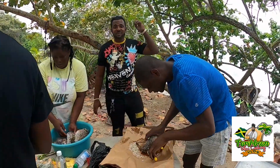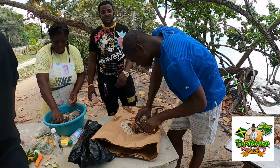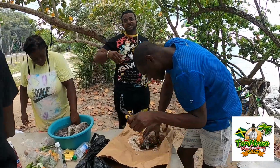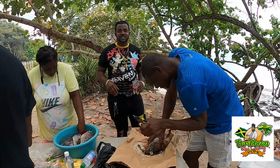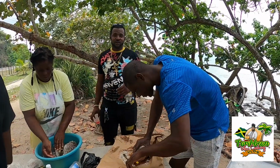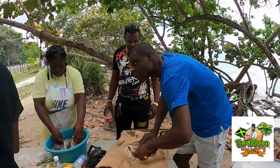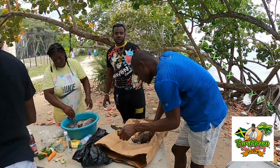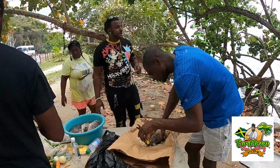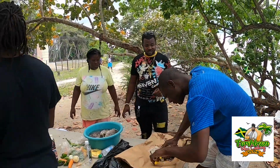DJ is alongside Caribbean Vibes. So we have some soursop fish stuffed up today, you know. Every week is a different setting. Nothing regular, everything on a different level, you know. Sky high, we are doing the thing right now. Stuffed soursop fish with crackers. Down in Negril on the Long Bay Beach.